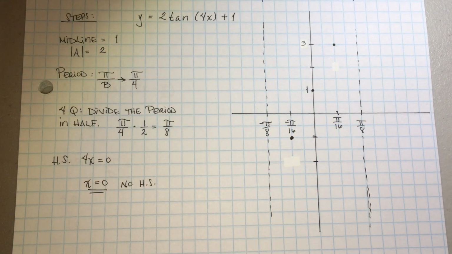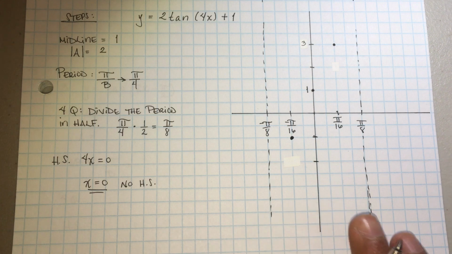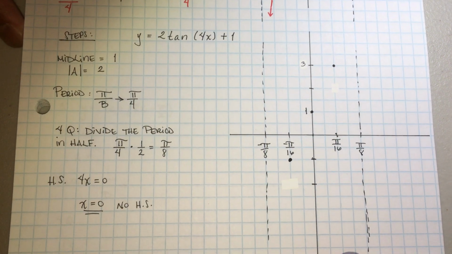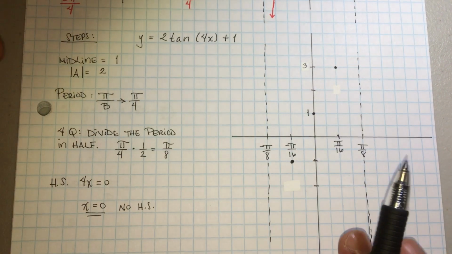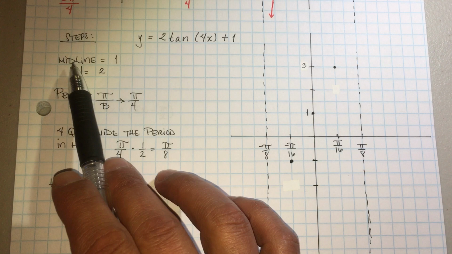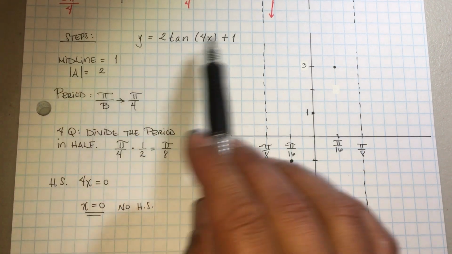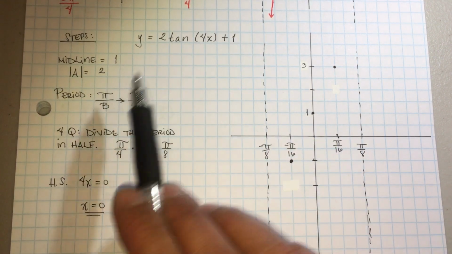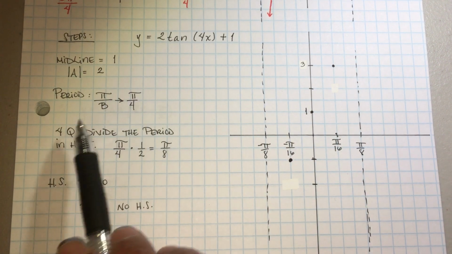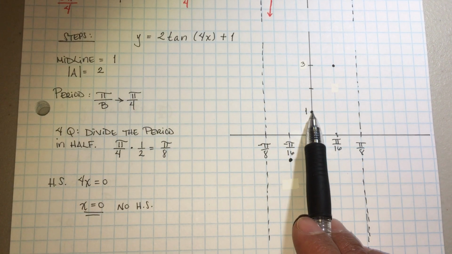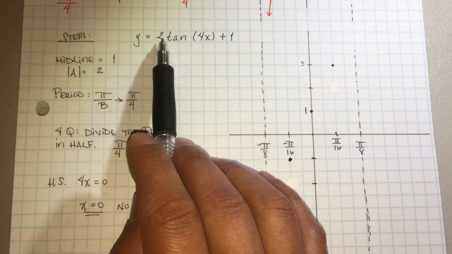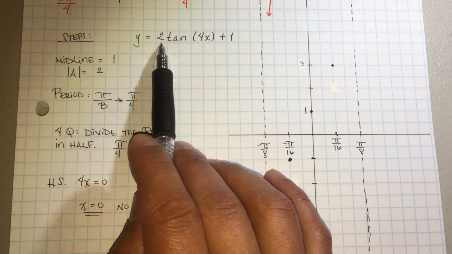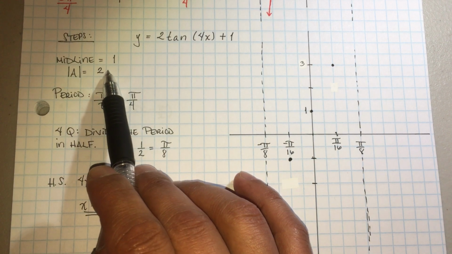All right, we'll just try to keep the same steps as we did with sine and cosine. So this is our graph that we have to do. We start off with the midline. The midline, the middle of the graph, is this number here, which is 1. Cool. So then we would put a 1 right here. Here's our point, and then we would go up and then down from there. Our amplitude is the number in front of the tangent, which would be a 2. And the bigger this number is, the more it's going to stretch it out.